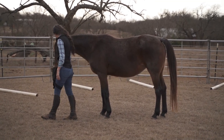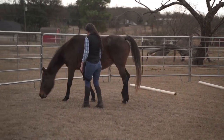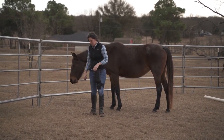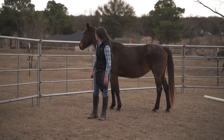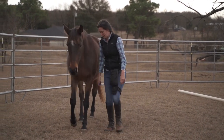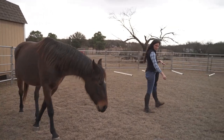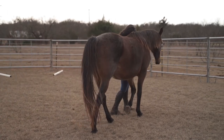So I walk, she walks with me, and then I want her to think of away rather than curling around me. Good job. And I always feed her out in front. Good job. Come on. So I'm going to ask her to step away. And now she's kind of going in front, which again is not what I want, so I'm not clicking for that. Good girl. Come on. And I want you to step away.